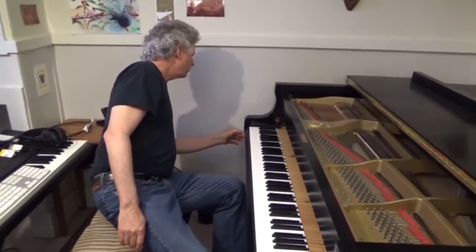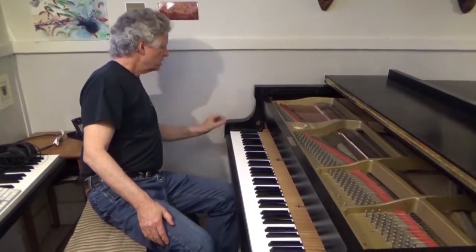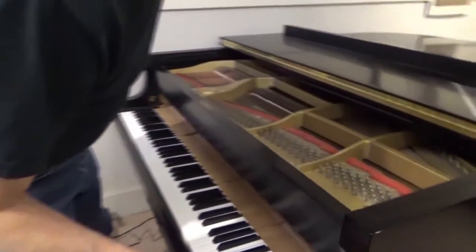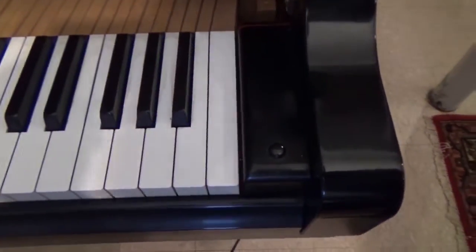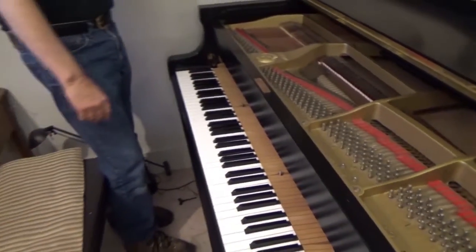In terms of the overall action in its cheek blocks, there is a space at that side that is about maybe half the space at the treble, so it looks like there's room for the soft pedal to engage.